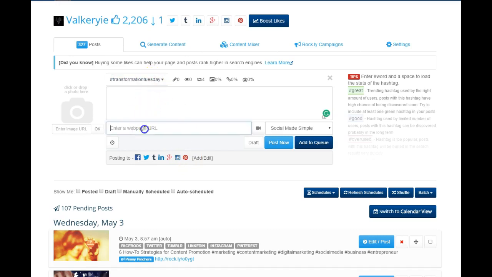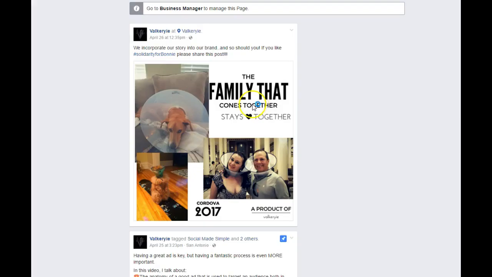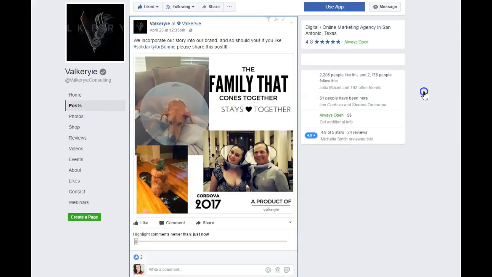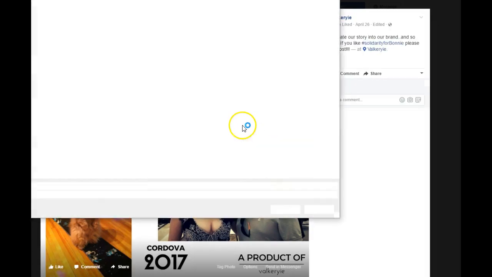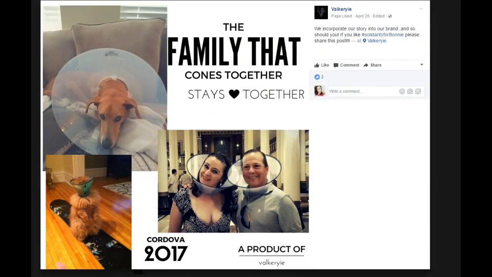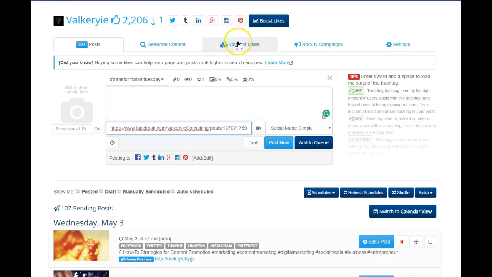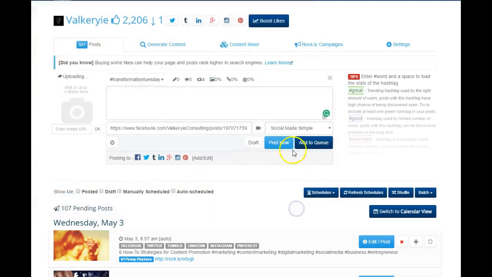I'm going to show you how this works. So what we're going to do is paste the link that we got over here in the developer platform. The next thing we're going to do is get this photo. So we're going to say that we want to download this photo. Pretty simple, right? Save the image. I'm just going to save it on my desktop. Then we're going to go back in here. We're going to take the same photo. We're going to open it up.